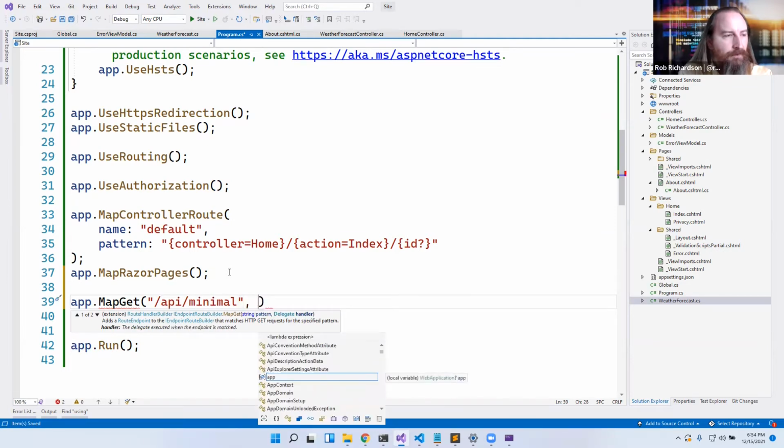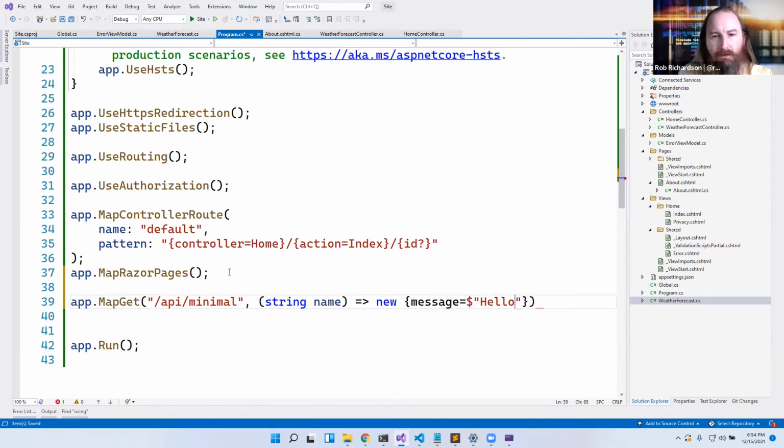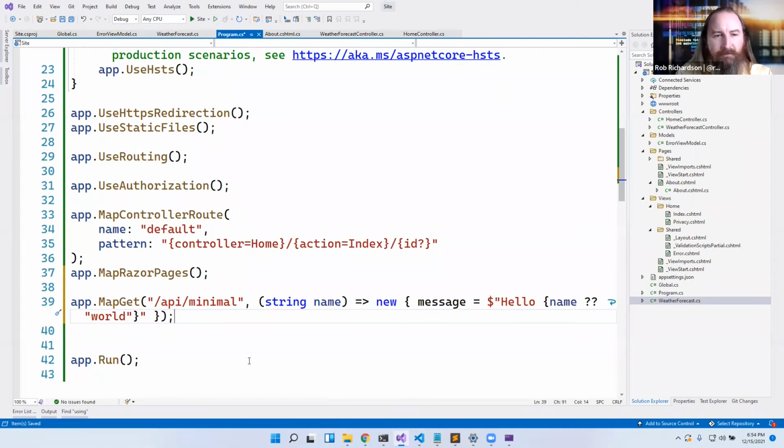And we want to grab string name and have that return new message, Hello, name world. Cool. We just stuck a minimal API into a site that includes Razor pages, MVC, and web API.